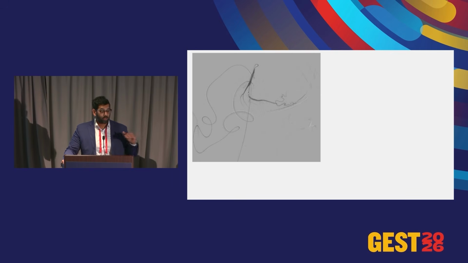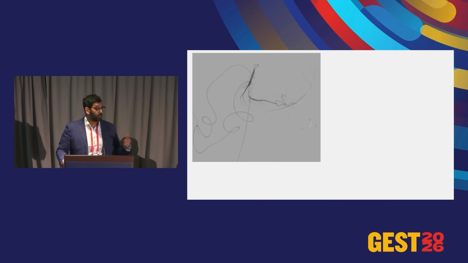So I started with the 2 French catheter here, and that catheter tip is all the way in the left gastric branch. I couldn't get the 2 French catheter to go. So I pulled everything, and I went back with a 1.9. And I still couldn't get it to go. And I pulled everything, and I went back with a 1.7. And that's how I finally got there, right?